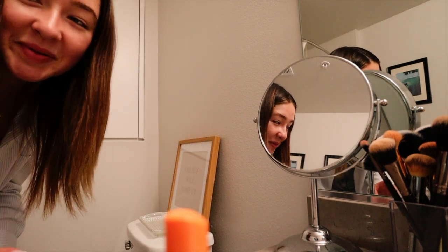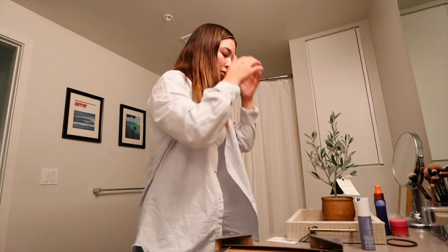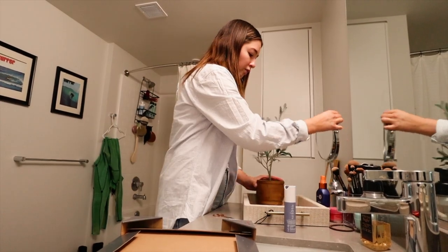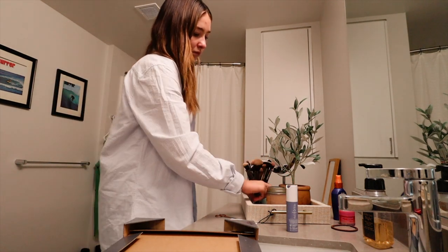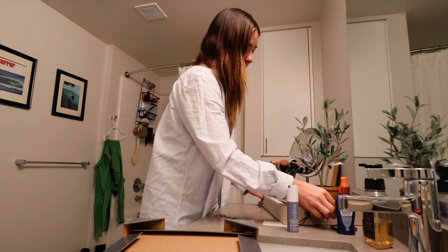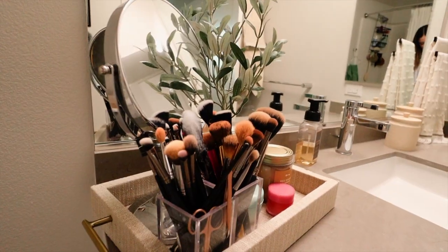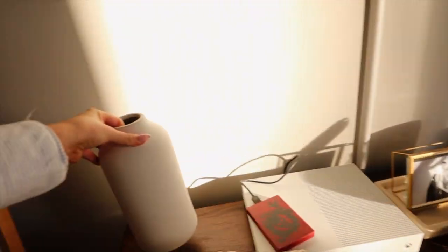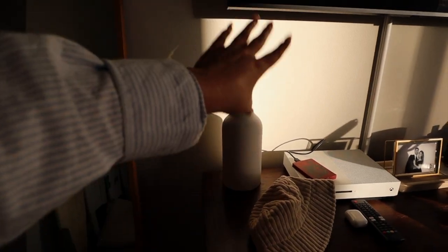I don't have a hammer and nails at the moment, but that's where it's going to go. While we're in the bathroom, I also bought these two things to make the bathroom look a little bit more spa-like. I really like this tray — maybe some makeup brushes and a candle. That's way cuter. I'm thinking I want to put this vase right here and then eventually get some plants — either fake or I actually have some olive branches coming from Amazon that I'll show you guys when I get them. I think that'd be really cute right there.